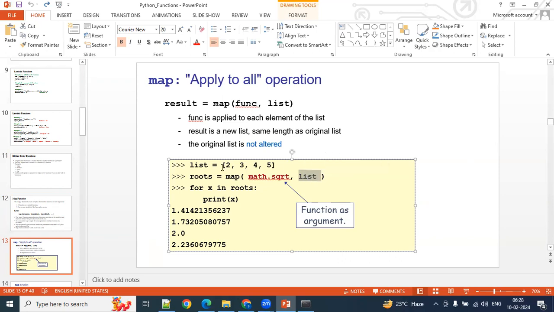So if I say the list is nothing but 2, 3, 4, 5, this function will be applied on 2. This function will be applied on 3. Similarly on 4. Similarly on 5. This function will be applied on every element of the iterable object. The iterable object is nothing but a list here. Okay. And after that, you have to print it. For printing that list, you know how to print a list. So let me try to do this one with the lambda function. Guys, remember one thing here. Map will take either a lambda function or predefined functions.